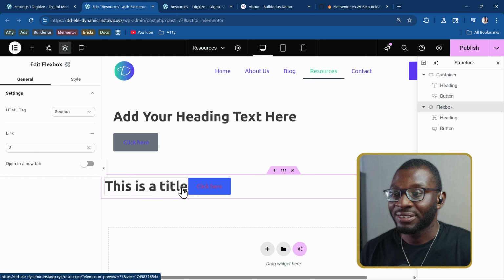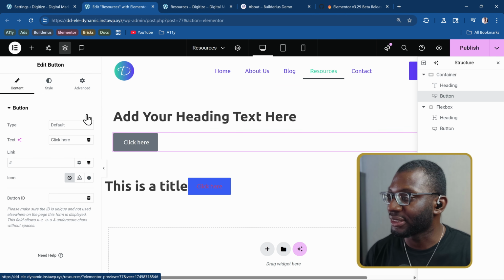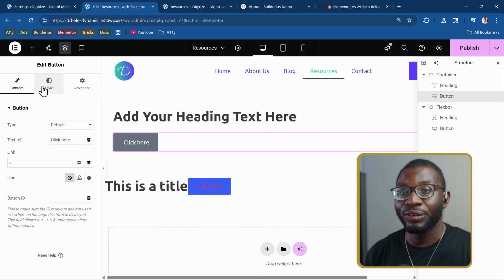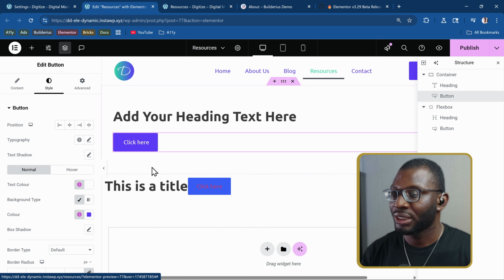Moving on from that, the other thing that will be added is the global classes for a more maintainable website. Let's take a look at how it works and some of the things that you have to bear in mind. So here we are back in our element. Let me go ahead and just style the buttons. Previously with version 3, we'll go to the style tab and I'll just change the buttons. So the background color, I'll give it a purple, and the text color, give it a white. So we get our button.